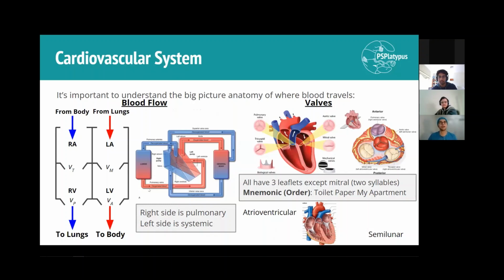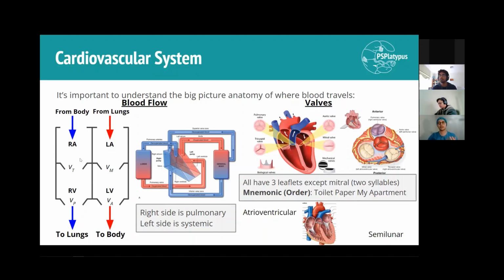The pulmonary circulation is all about passing blood through your lungs and then oxygenating it. And systemic circulation is all about passing blood to parts of your body where it's going to be used up. The oxygen is going to be used up for metabolic demand, right? But it's important to understand how that blood actually flows to the chambers of the heart, because there's a number of valves there you want to keep in mind and also have to memorize for the exam and the clinical aspect for auscultating later on as well.